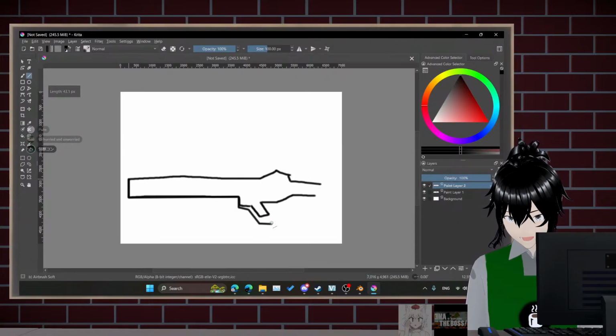Do it across like that. Get the grip to wrap up like this.